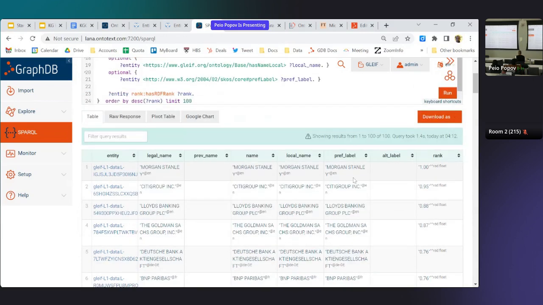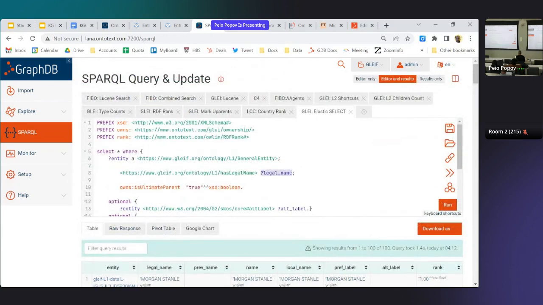Because ultimately, for the ultimate parent endpoint, I would put this requirement. I'll have this clause. If I would like to run it against the old companies, I'll remove it. Of course, I'll also be able to play with the type to include the funds, the partnerships, and this type of stuff. But this is my data, so I'm able to do whatever I want with it. And this is the power of creating your own custom reconciliation endpoints.